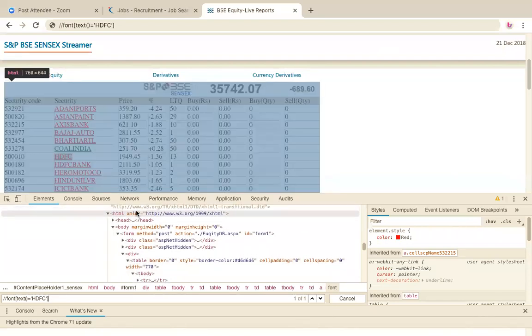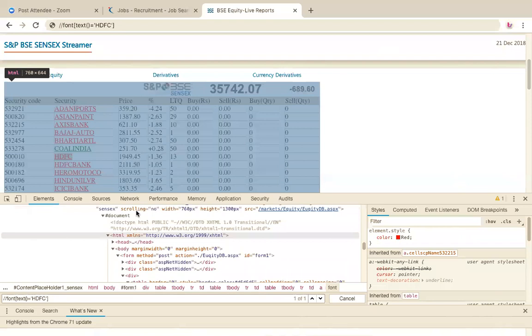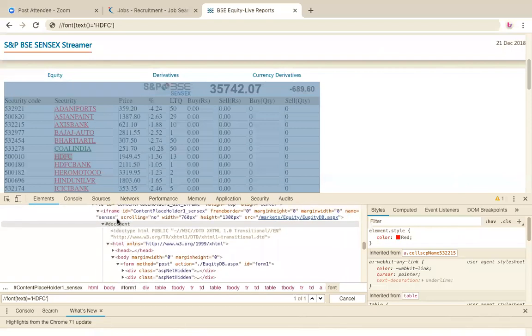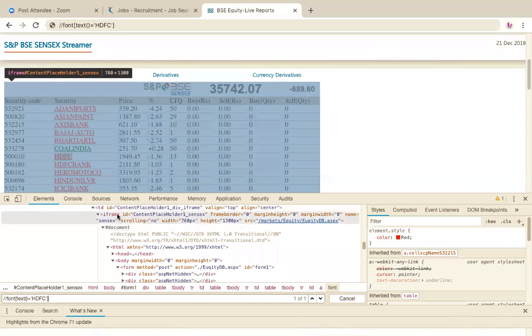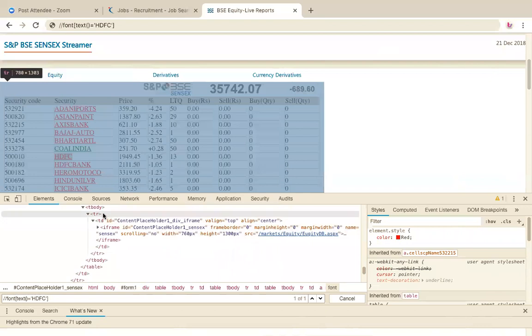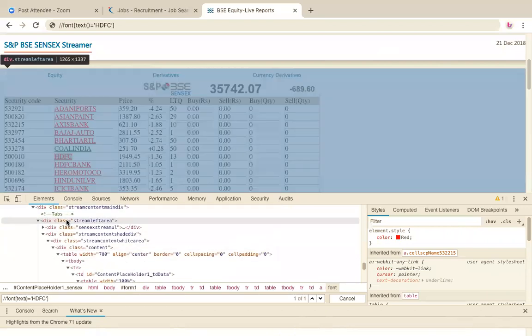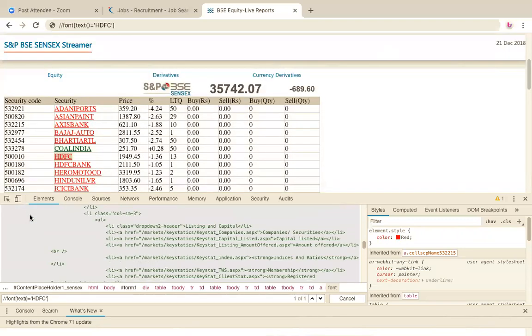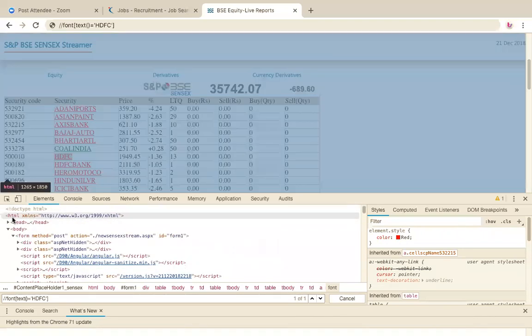Can you see over here? HTML. And then if I traverse back, I can see that this is the document and this is the iframe. So the ultimate parent of the HDFC is the iframe. And who is the parent of this iframe now? If I traverse back and back and back, I can see the HTML is the parent of that iframe. Nobody else. Means inside this HTML DOM.